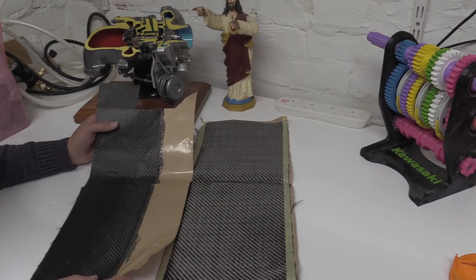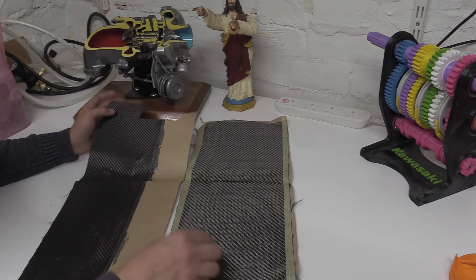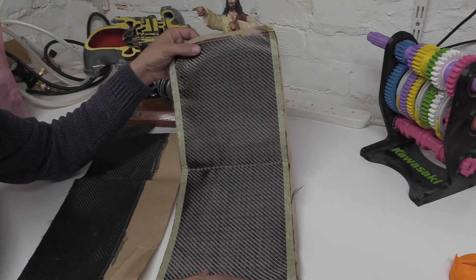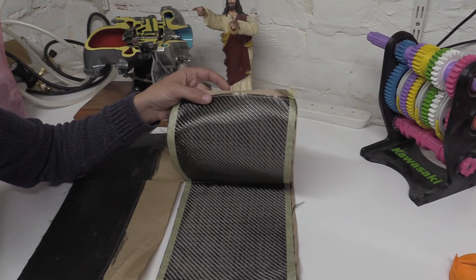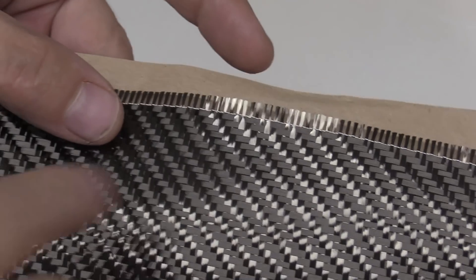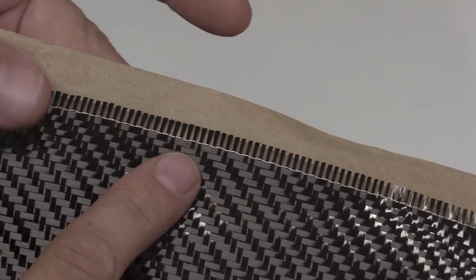The difference between this and this is that this is just the weave. So you can see, hey, master of zoom! There we go. So you see it's basically like cloth. So this is real carbon fiber, all right, none of that sticker stuff you get.